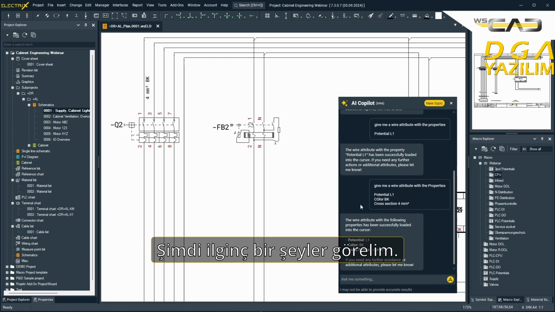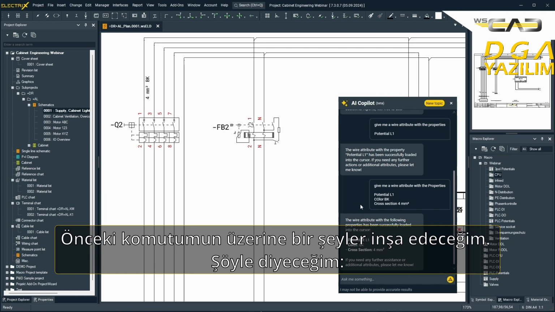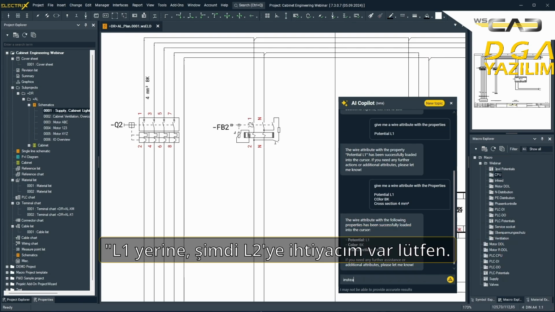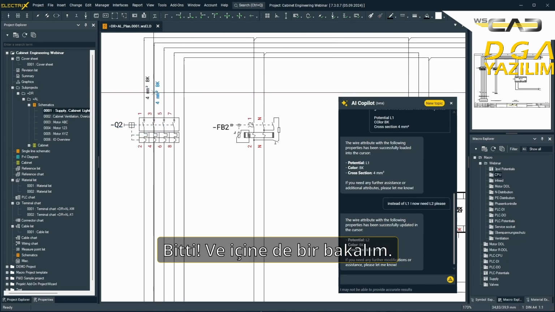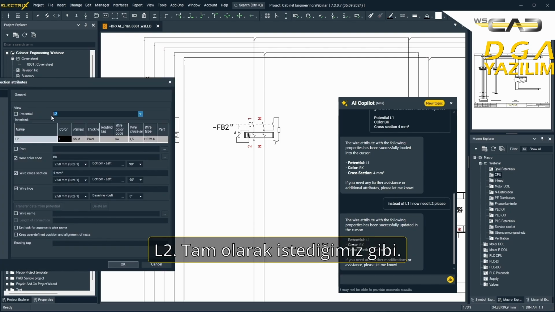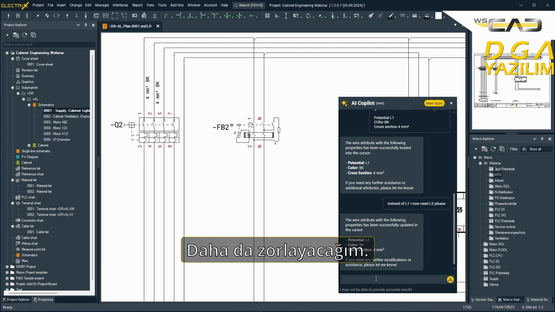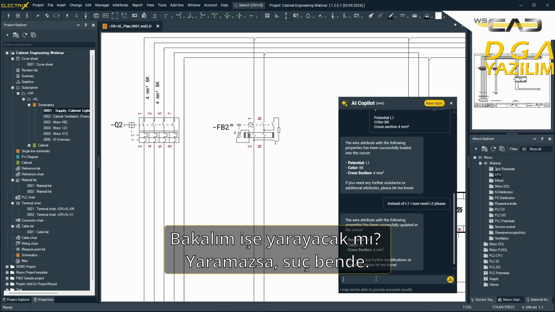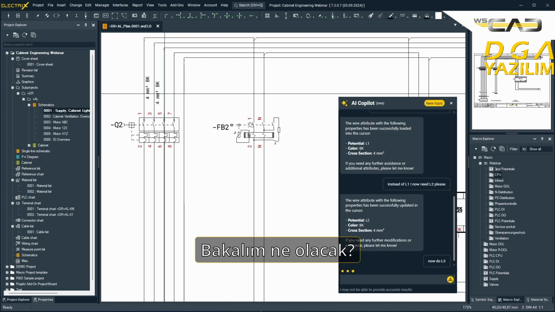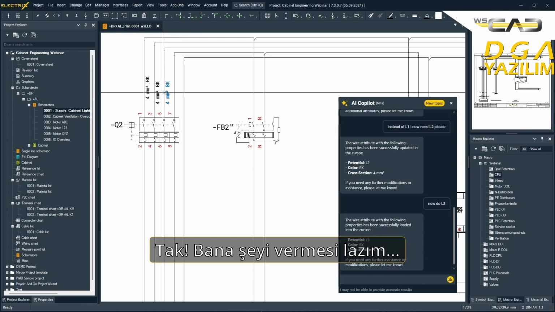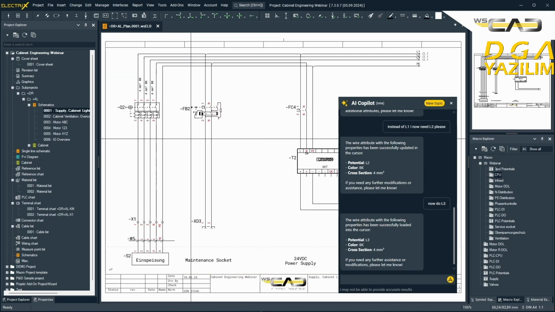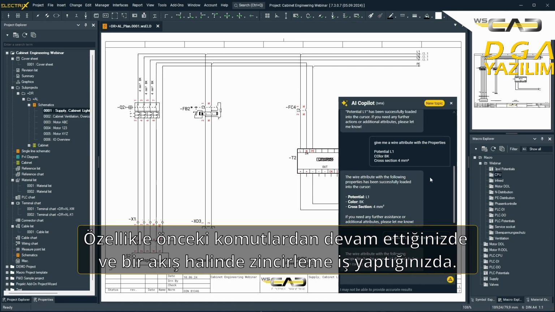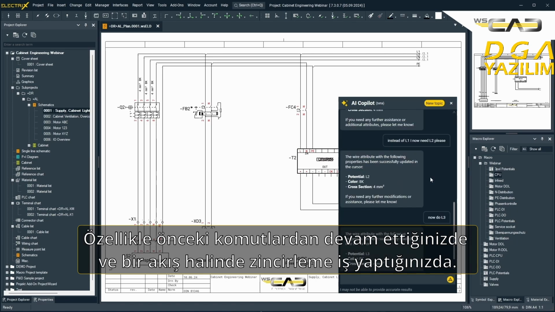Now, let's see something interesting here. I'm going to build upon the previous prompt, and I'll say instead of L1, I now need L2, please. And now watch the cursor. Done. And have a look inside. It's L2, just like we asked it. And I'm gonna push it now. Let's see if it works. If it's not, then it's my fault. Now do L3. Enter. Let's see what happens. Bam! It gave me, hopefully, yes, L3. And that's it. See how powerful this is, especially when you build upon the previous prompts and you're doing a workflow and working in this way. This is extremely exciting.